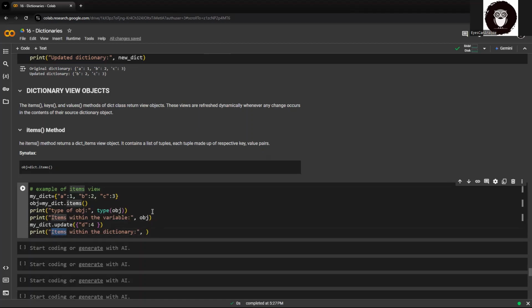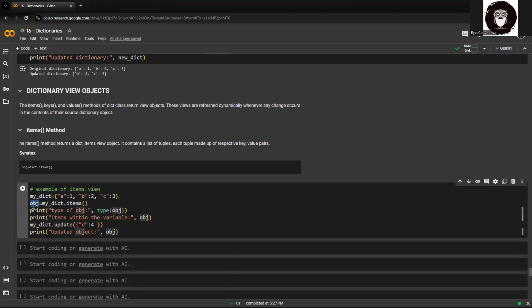Updated object, which is not within the dictionary. So let me explain the code that I've written. I have this dictionary. I am getting all the items using mydict.items and storing them in the object.